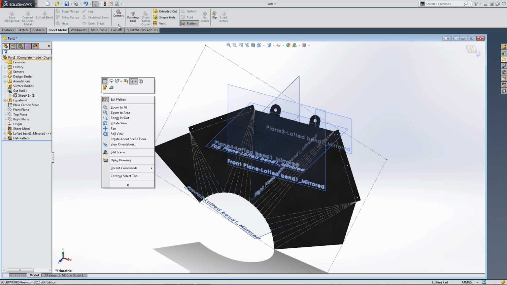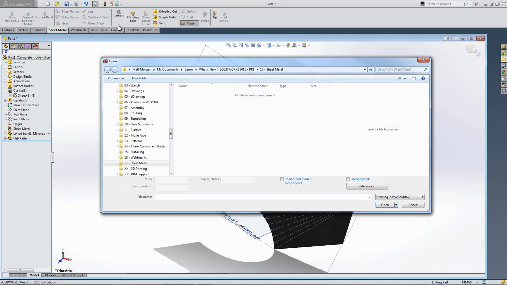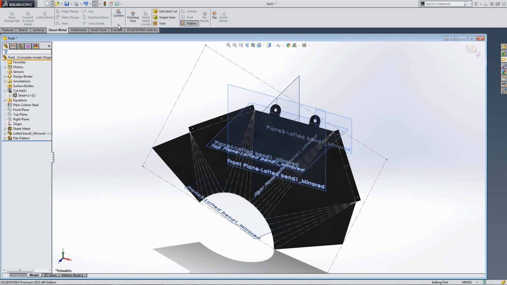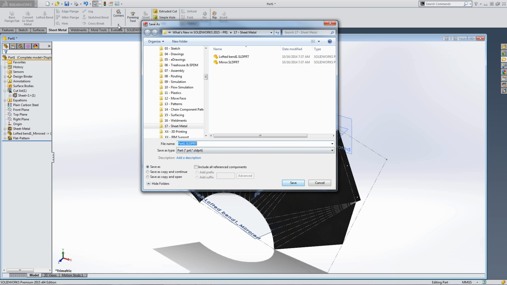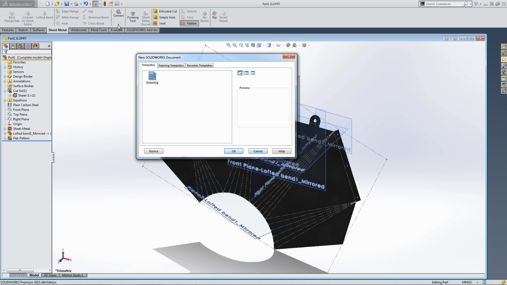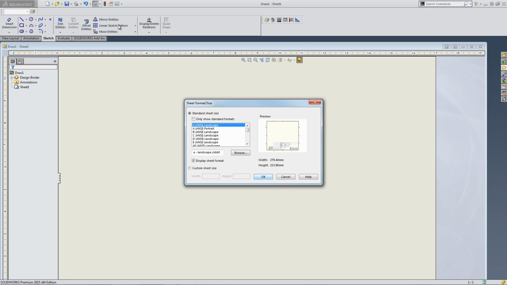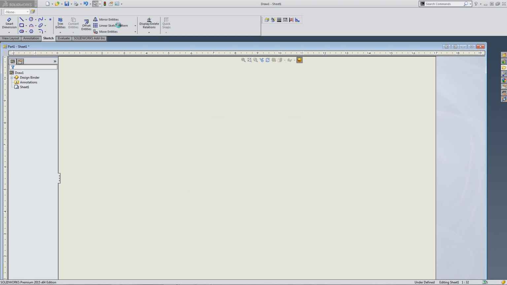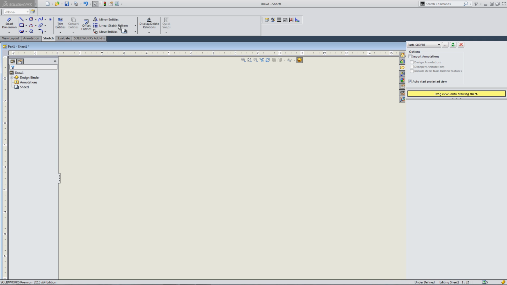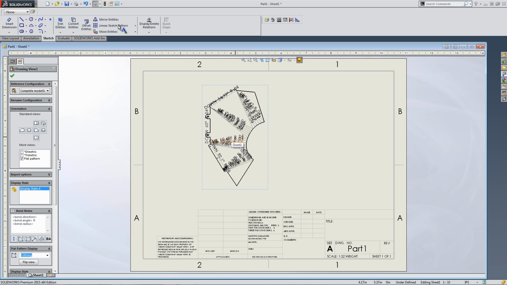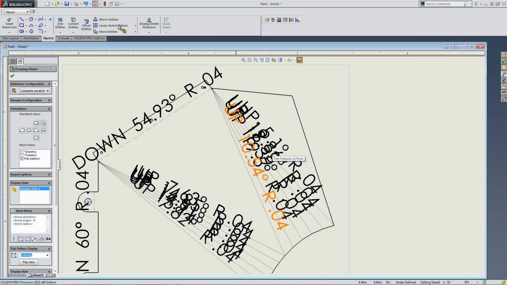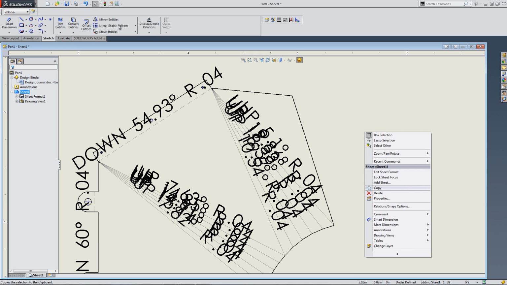So I guess I don't have a drawing with it already done, so I could just say make a drawing from it. Sure, I don't care what it's called. But now it's going to create a flat pattern view automatically, just like it does with normal sheet metal files. So I can say bring in that flat pattern, and it automatically has all the bend information, which obviously I need to be on a bigger sheet of paper so they're not so tiny.